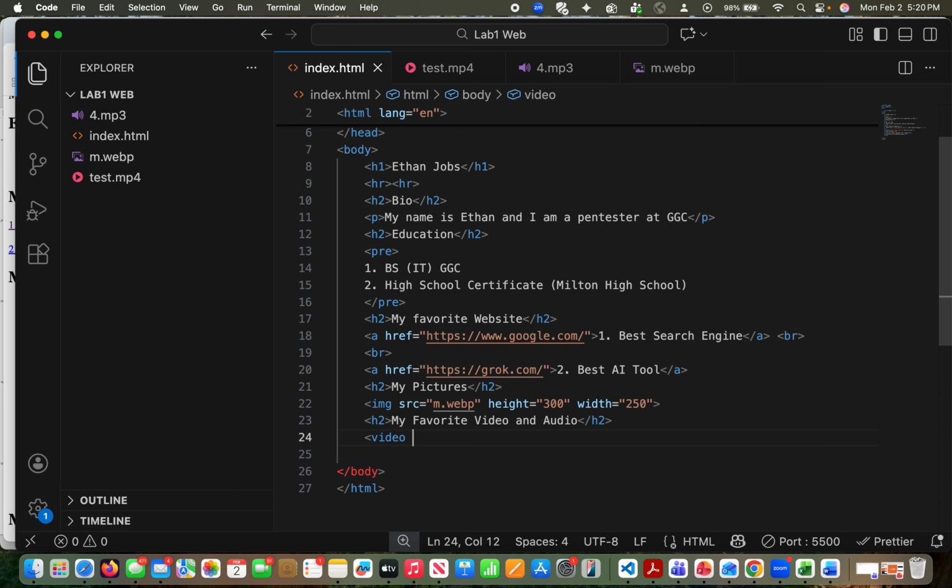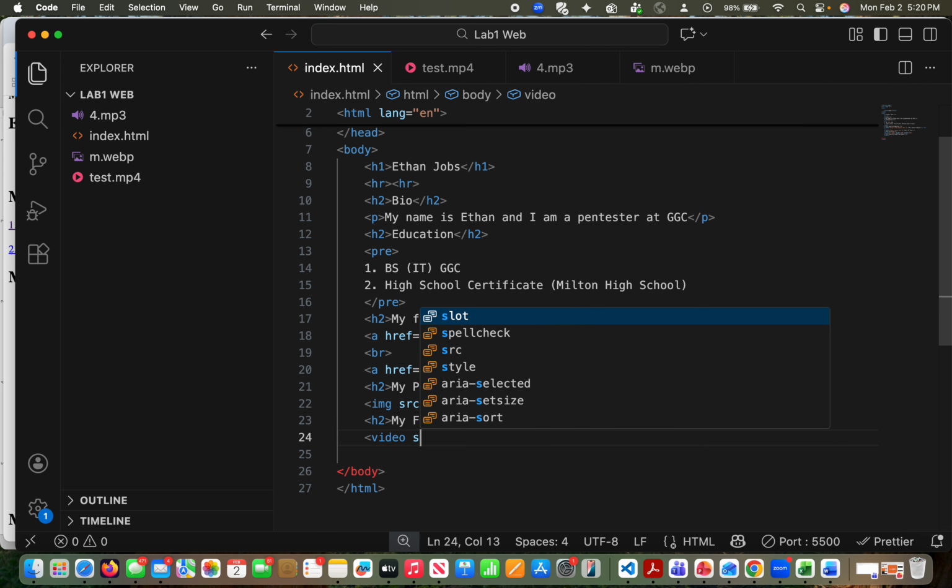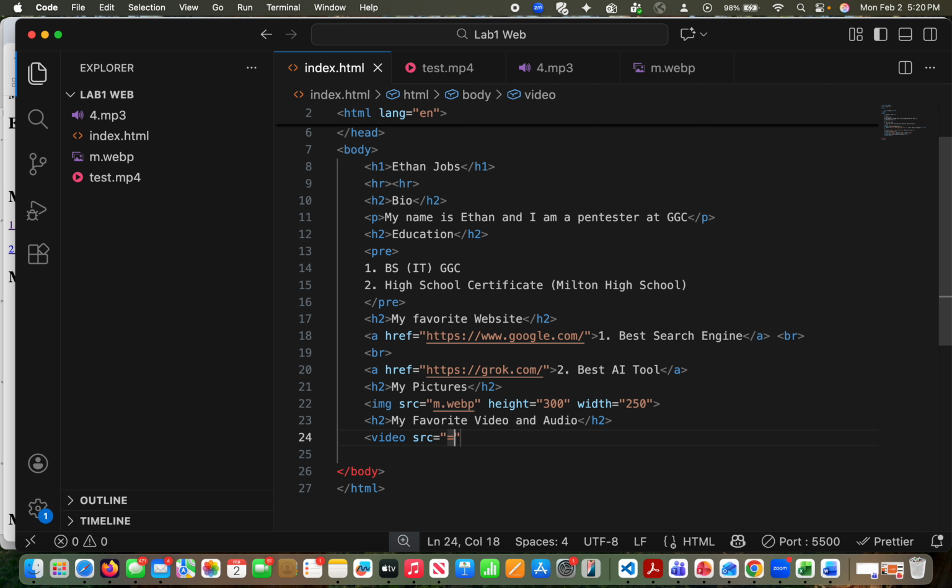For example, if you don't want to define the controls and all that stuff here, you can straight away put things down. For example, the video, and I'm going to put here src, the source, equal to test.mp4. After that, I also want to put here, let's say, the controls. I want to display the controls.